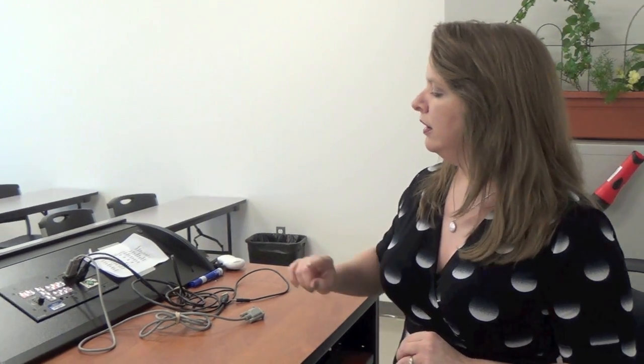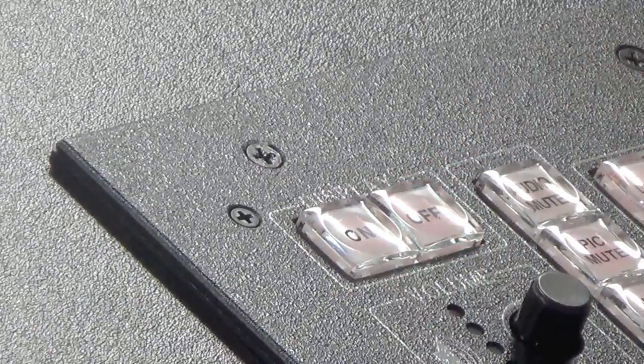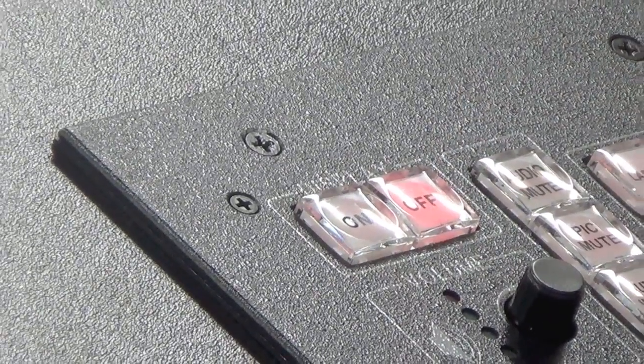Now, for turning off the overhead projector, you need to wait until you're completely done with your presentation. Turning it on and off multiple times during your lesson can shorten the life of the overhead projector's bulb. So wait until you're entirely done, and when you are, simply press the off button, and the machine will begin to power off and cool down.